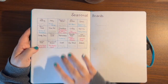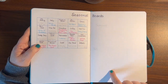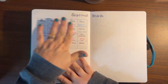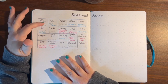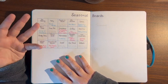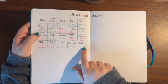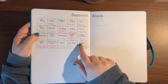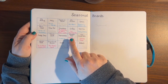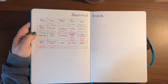This one is for all seasonal boards. So right now we have winter, then we'll have spring, summer, and fall. That's how the seasons work. And so in winter, we have a bingo board with a bunch of different activities on it, or certain types of books to read, or tropes to read, or whatever. And so I thought I was going to do Sweet Home Alaska right here. I see that I made a note about it, but I actually did it up here because this was for a middle grade set in winter, and Sweet Home Alaska, they moved to Alaska.